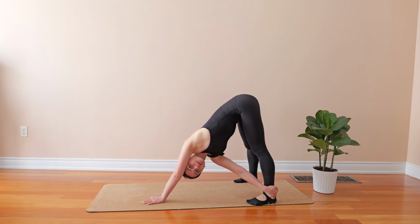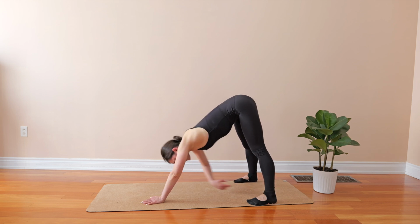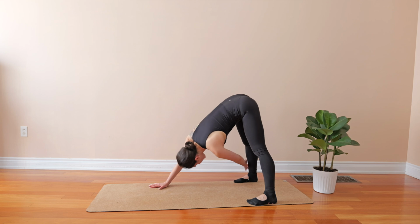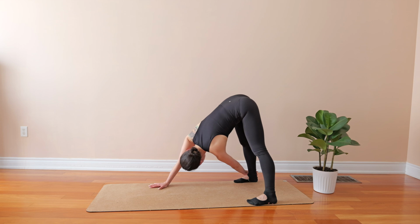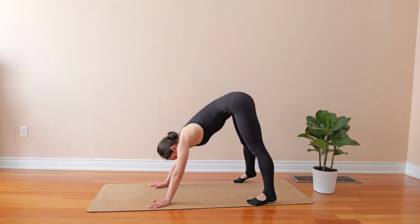So if you are not as flexible as you wish you were, that's absolutely fine. So you are flexible the way you are. Do your way. And let's change the side. We'll do the same in the opposite way. If you need, you may also bend the knees a little bit or do a little bit of spine flexion if you need it. If you feel pain, you do not need to flex yourself as much as you can. As much as necessary, as little as possible.